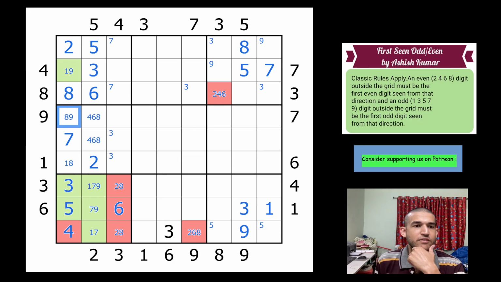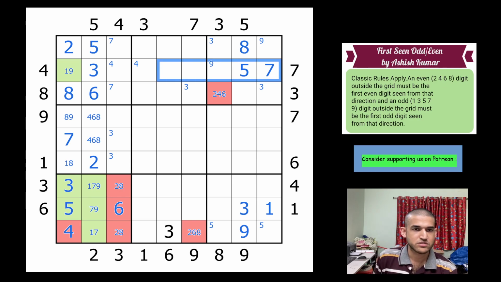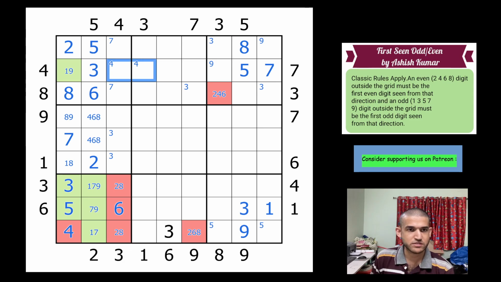So can we have a 4 here? So for row 3, I must have 4 in one of these two cells, because without which that row can never survive. You either have a 4 here or a 4 here. You can't start from a 4 here and force 4 even digits. So 4 is in one of these two cells. Okay then. So how long am I into my solve? 17 minutes.